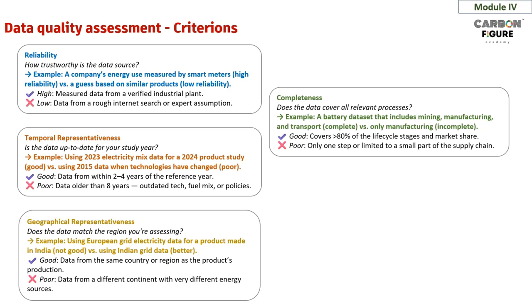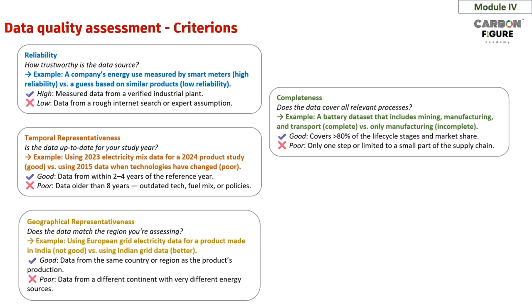But when that LCA went to the verifier, the verifier insisted, okay, this particular data set is not complete. You included only production impact. You did not include the combustion impact of that fuel. So that was the moment I realized, yes, my background data set is not complete. Then I chose some other data set. Unfortunately, that became completely proxy, but still to satisfy the completeness criteria, I needed to go with that choice, right?